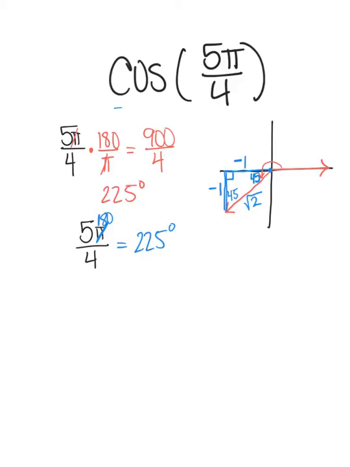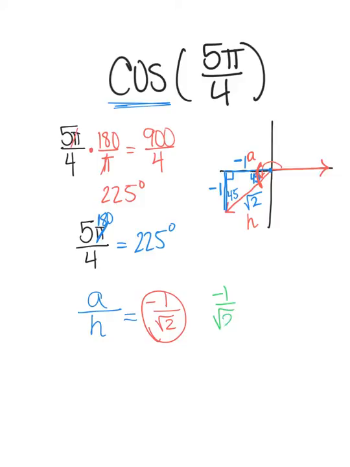When discussing cosine, cosine I know is adjacent over hypotenuse. So from my 45 degree angle here, the adjacent side is this leg that's -1, and the hypotenuse is root 2. So we have a cosine of -1 over root 2. This is a perfectly acceptable answer. You do need to be aware that a lot of times on standardized multiple choice tests, they will rationalize.